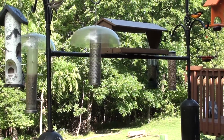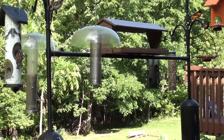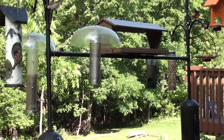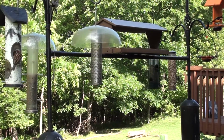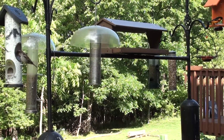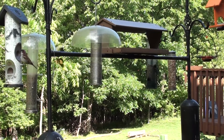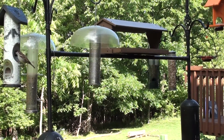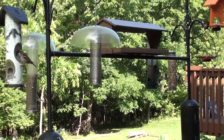Oh, there's a male house sparrow just landed above. Two male house sparrows there now, one on the log feeder there, and one waiting for his turn on the post to the right. Oh, the Baltimore Oriole male has come back in. He's on the jelly feeder in the upper right. Love the oranges and the grape jelly. This day, evidently, I was out of oranges and just had grape jelly out. Quite often, I'll have oranges on both of those feeders.